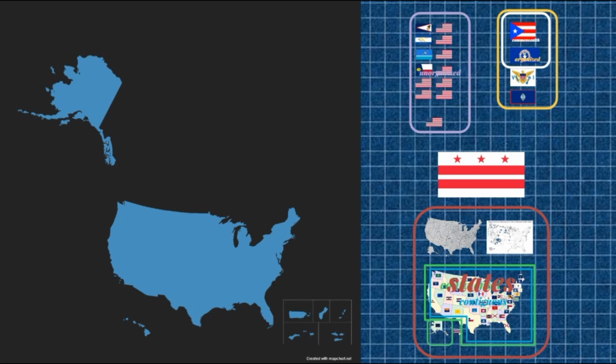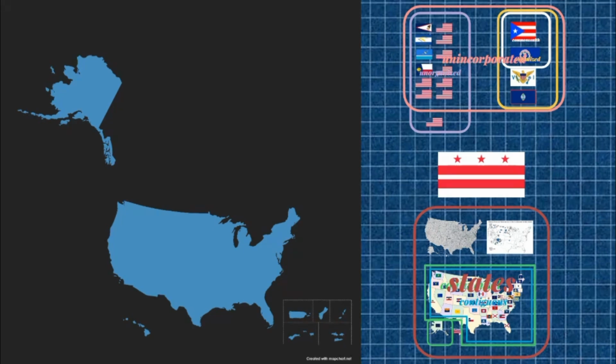The unorganized territories, on the other hand, are either federal land or not federal land and instead privately owned. Most of the privately owned ones are nature reserves. Now, most of these are in the category of unincorporated. This means that they are not subject to the US Constitution. Now, what does not subject to the US Constitution even mean for us? Well, it means that basically most of these people are citizens, most.